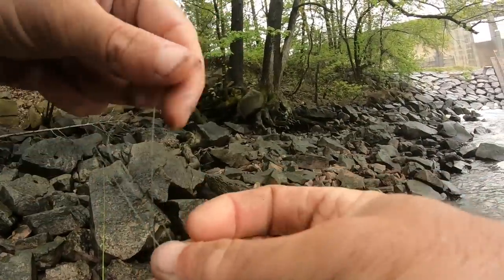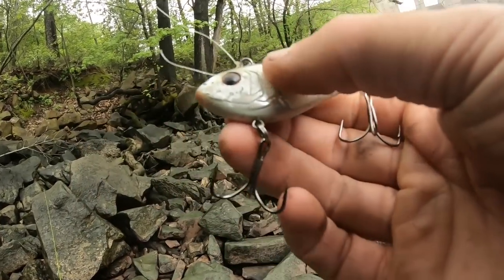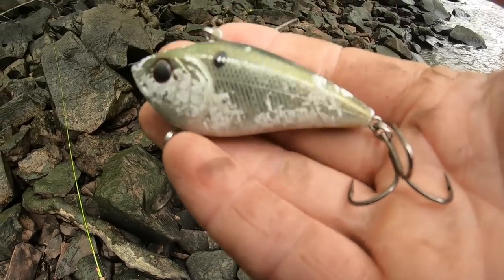And so I'm making a bait change. I'm putting this lipless crankbait on. I've had a couple of short strikes on that spinnerbait. This isn't the perfect color for right here, but I think they'll still bite it. This is the Snatch, and you can see this bait in particular has been absolutely mauled.